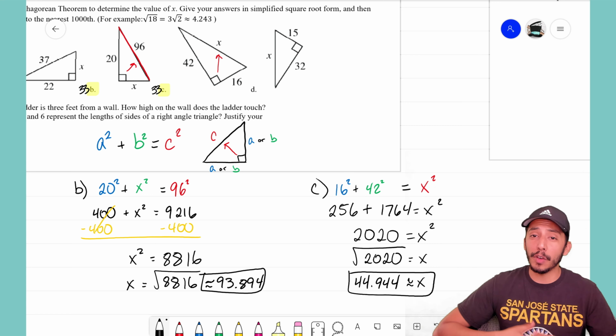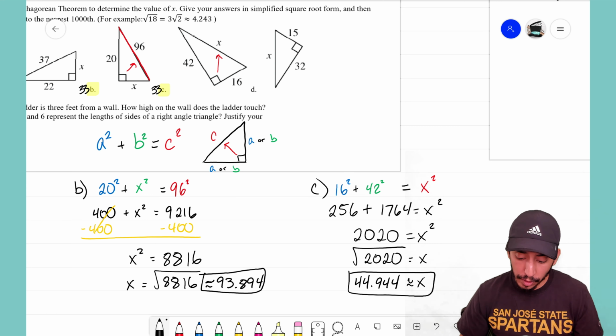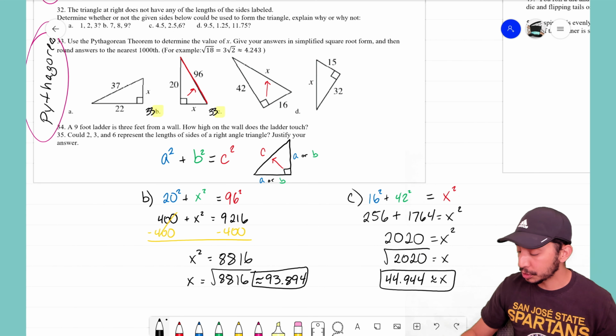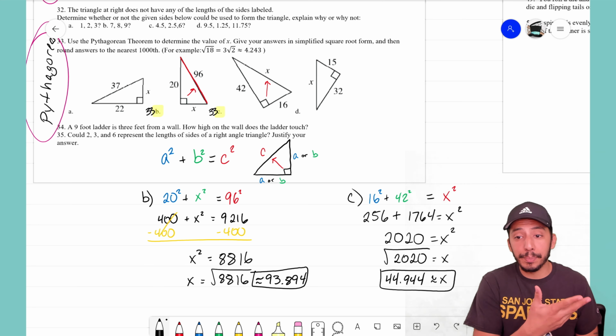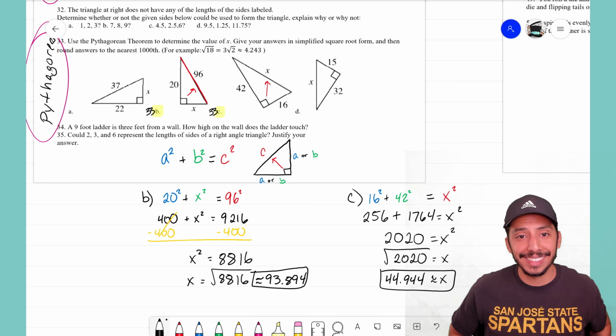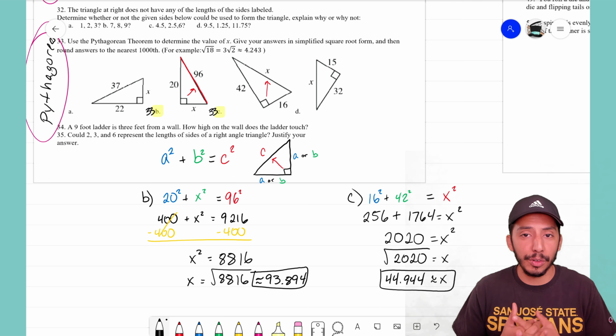But those are the two possible combinations for a Pythagorean's theorem problem. It's either you're solving for a hypotenuse or you're solving for a leg. So I would rather you guys try A and D on your own now. A and D are two other examples you can do by yourselves. And again, it's either going to look like B or it's going to look like C. That's where we're at with that. Okay? That's how we do Pythagorean's theorem when we have a right triangle.